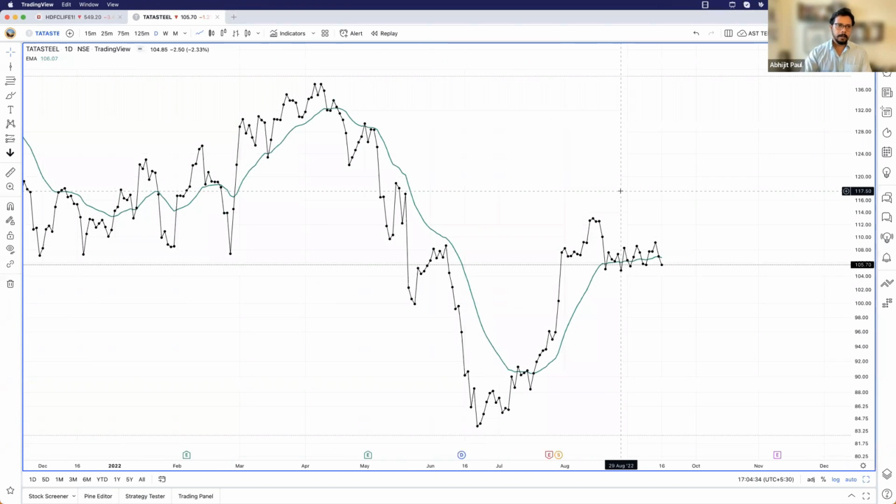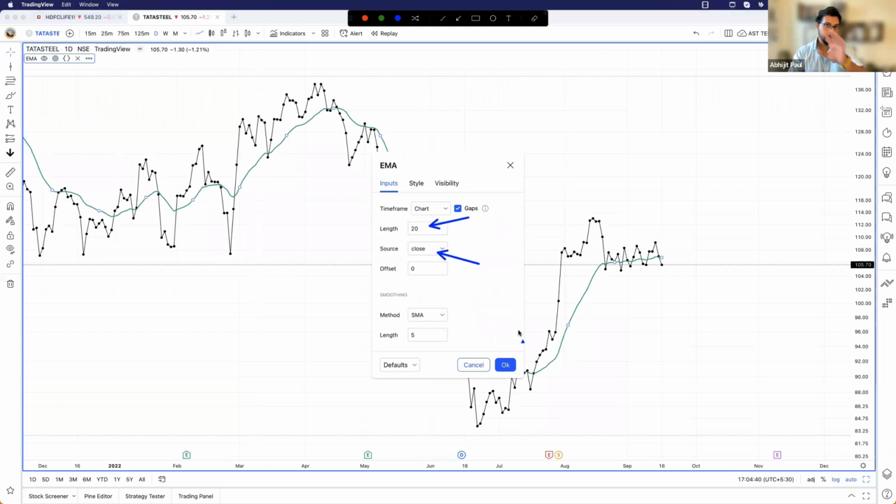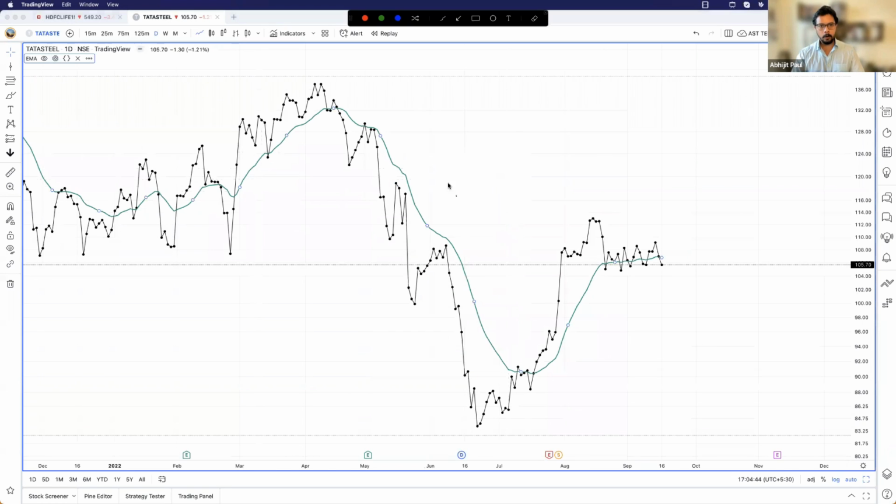See, the green line is a 20 period exponential moving average, which we have plotted on the chart. It's a 20 period. ठीक है? Please take a look at it and understand how the 20 period is reacting with the black line. The green line, which is the average, is calculated from the black line. What is the black line? Actual closing prices. How is the black line behaving? Very volatile, falls, jumps up, sharp falls, and it's highly volatile, ebb and flow.